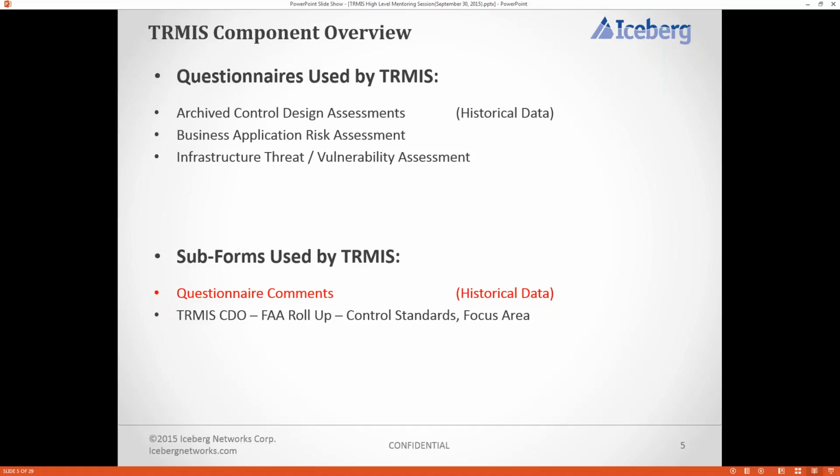You could delete it if the rights are there for it, but as long as no one goes in and starts deleting records, that information will remain there. But if you change the layout of the questionnaire comments, you will also change the data in those records. So if they have a description field and you were to remove that off the layout, their descriptions would disappear. The information would still be there off layout, but they wouldn't see them.